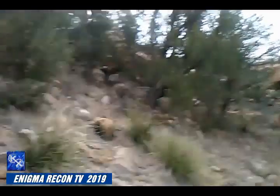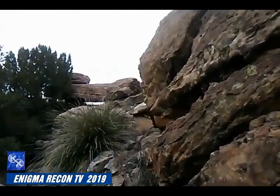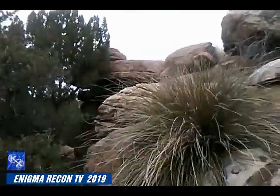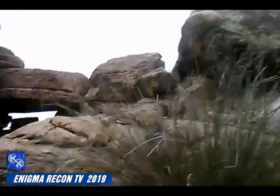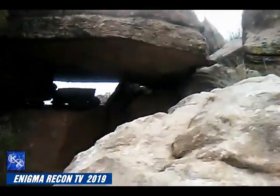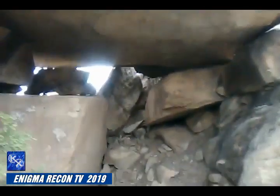This is the first actual monument, the megalith. You'll see it right there. I'll come up to it. And this is handmade. It's hidden behind this tree. It's actually on a big square block, and then it's been slid off and positioned there. And it's got the little chink stones underneath that we look for as verification. So if you look, there's a rock under there on 3 rocks. Let's take you right in.